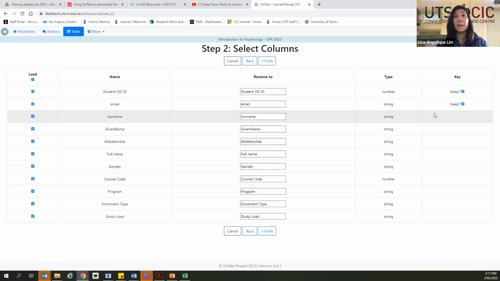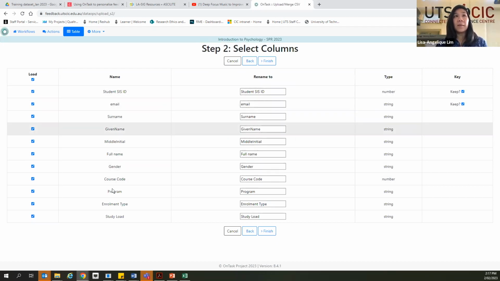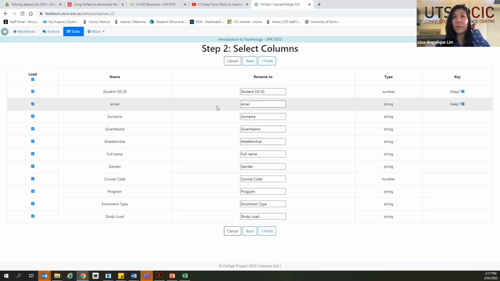All right. Okay, so what you see on my screen will be mostly the same, except for one little row that is different. For yours, you might not see the email come up as the key. This is because your email column is blank.